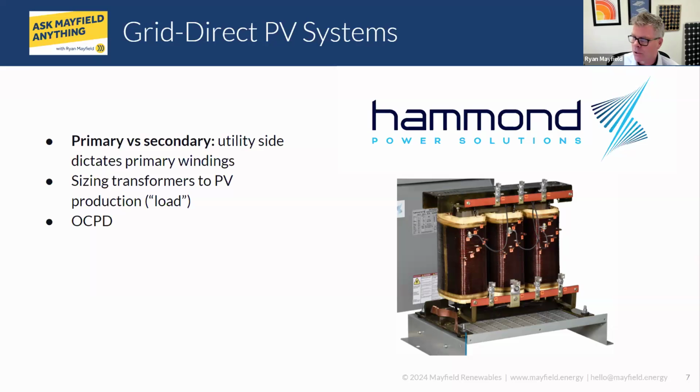Perfect. The question came in, and I just want to make sure we're absolutely clear. In what I'll put air quotes around as a typical PV grid direct system, we have a 480 volt inverter and a 208 volt utility interconnection. So in that case, the 208 side would be the primary and the 480 would be the secondary in the eyes of the transformer, in terms of how you're going to energize those windings and make those connections. Yep, that's the correct understanding. And the nameplating on the transformer will reflect that as well, calling out the grid side. Perfect.